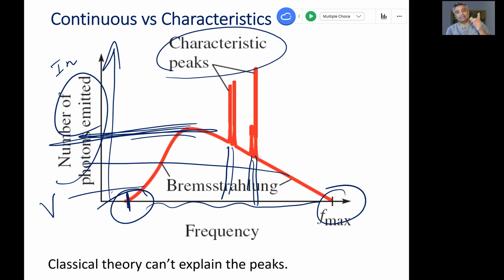To understand that, we need to understand the discrete nature of the energy levels inside an atom. In this case, we are using tungsten. Inside the tungsten, there are a lot of electrons. If we are just talking about the electron on the valence shell, that is the one that's coming out from the wire and getting accelerated by the voltage.